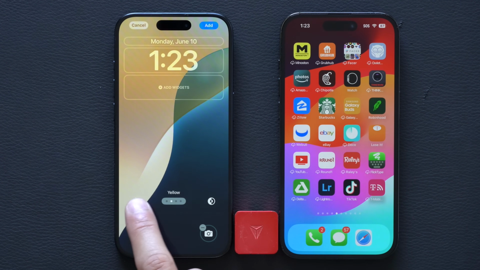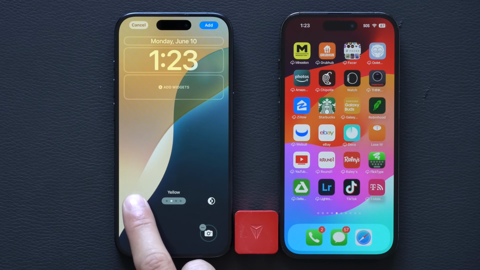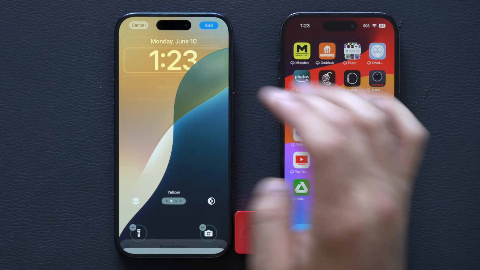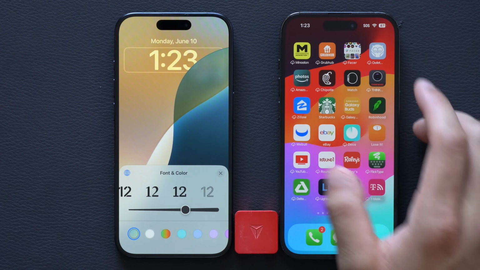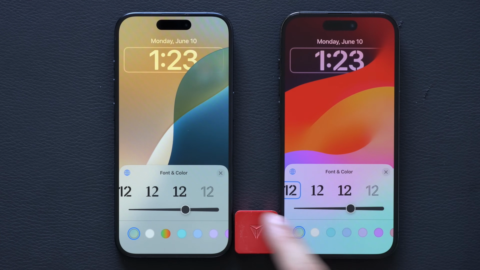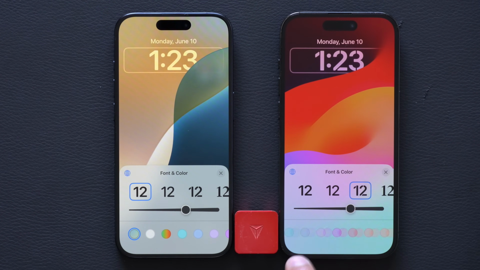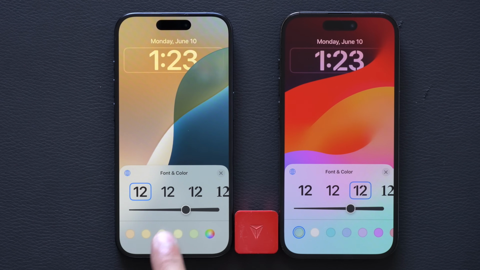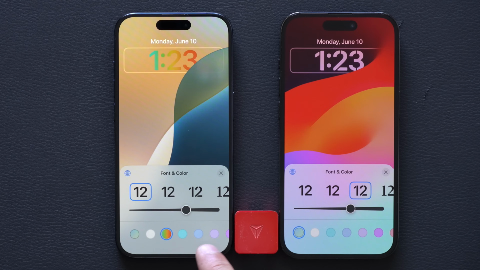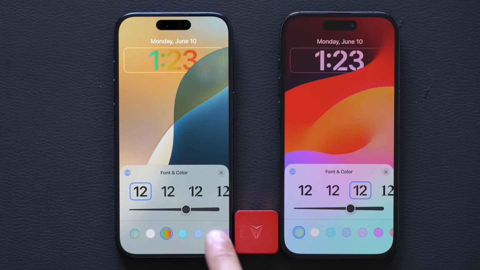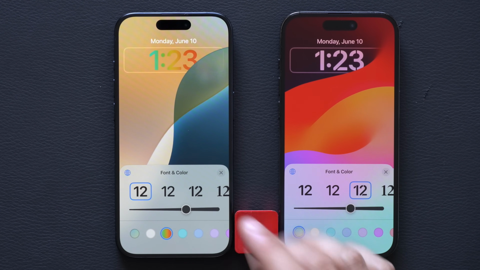It's been moved where you could add the effect on this wallpaper if it's compatible, where it goes over the time or other stats we have up here. Fonts, nothing has really changed. It's still the same fonts that we've seen, but this is still a beta. Apple could decide on adding more later on. And then there is this new color selector right here for the time, which I think is kind of neat, where it gives it this rainbow effect. Not sure if this will be customizable in the near future, but just something interesting I wanted to highlight.